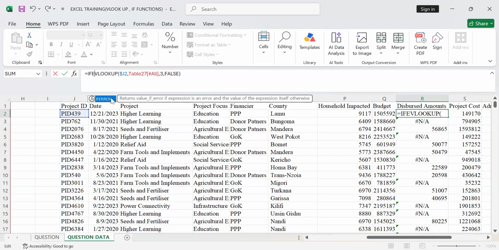So you click on IFERROR. Then here you just put a comma. Then you can include a 0.